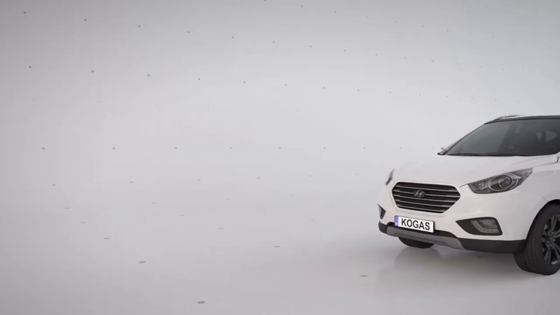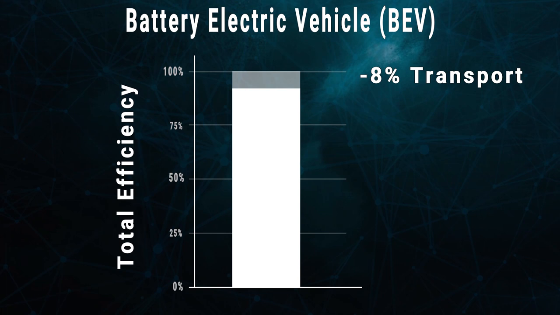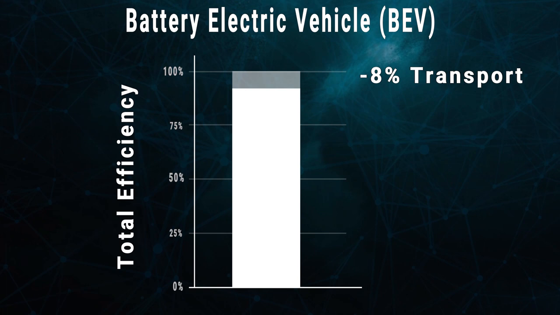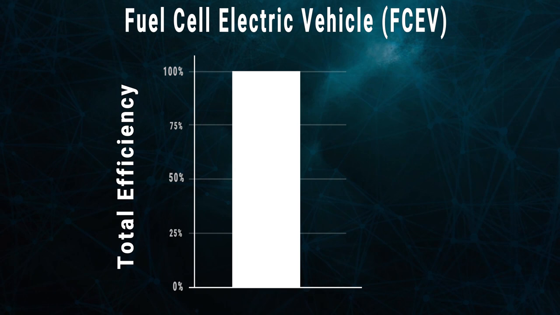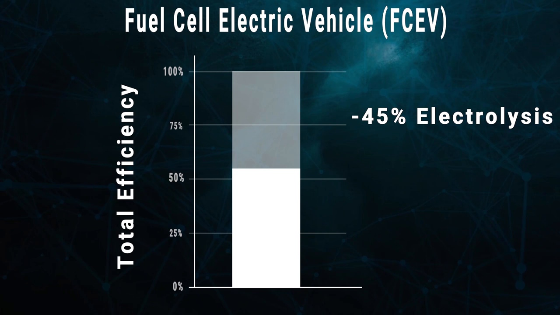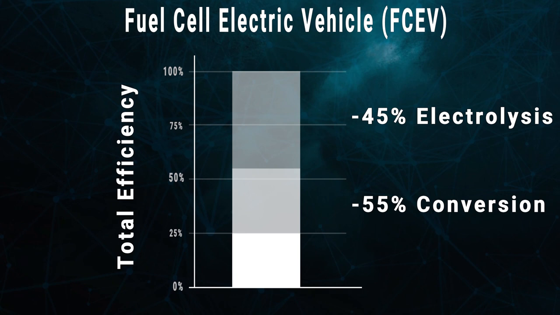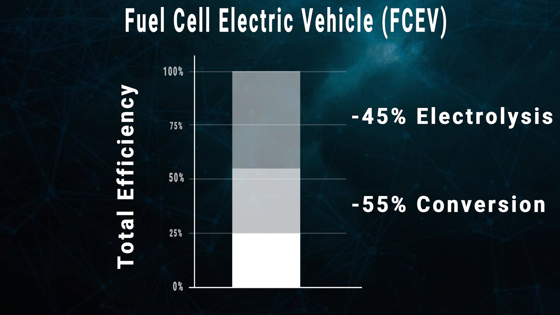But the question is, which energy has the best efficiency, and is the most cost-effective for driving e-cars, battery or hydrogen operation? With battery-powered e-cars, only 8% of the energy is lost during transport, before the electricity is stored in the batteries of the vehicle. When the electrical energy used to drive the electric motor is converted, another 18% is lost. This gives the battery-operated electric car an efficiency level of between 70% to 80%, depending on the model. With the hydrogen-powered electric car, the losses are significantly greater. 45% of the energy is already lost during the production of hydrogen through electrolysis. Of this remaining 55% of the original energy, another 55% is lost when hydrogen is converted into electricity in the vehicle. This means that the hydrogen-powered electric car only achieves an efficiency of between 25% to 35%, depending on the model. For the sake of completeness, when alternative fuels are burned, the efficiency is even worse. Only 10% to 20% overall efficiency.